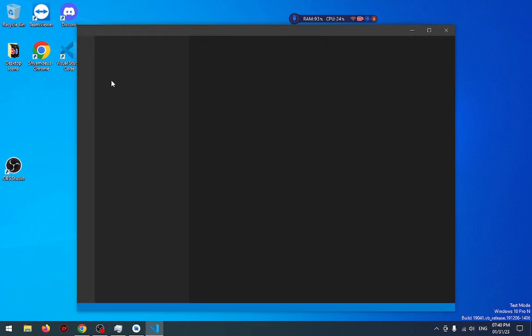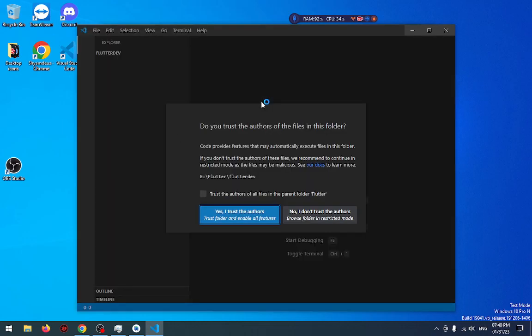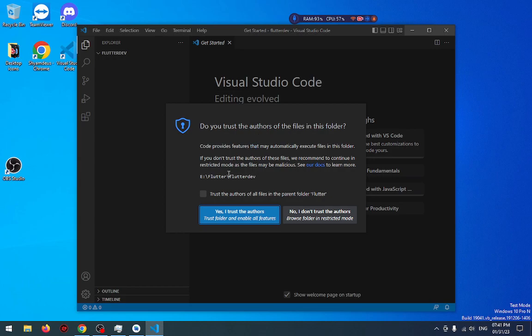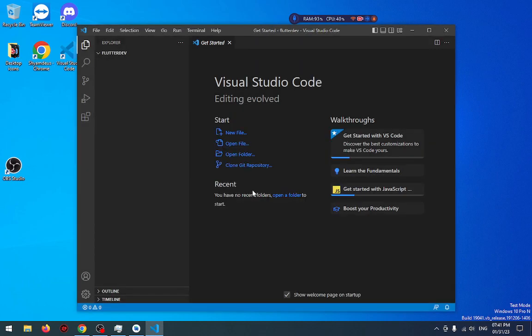Once you pasted it, you will literally open a new interface. Once you access the folder, it will open another one. It will ask you, do you want to trust this? Yes, I trust this folder, because whatever is stored in this folder will be displayed here. Now the folder is ready.